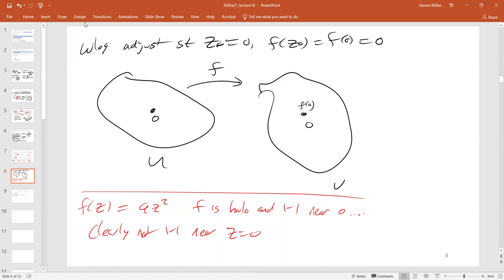Yeah, we would just look at e to the 2 pi i over k. So also, if f of z is az to the k, for k greater than or equal to 3, we have a problem. And just look at points like epsilon e to the 2 pi i over k. So this shows you that if we just have the pure problem, f of z is az to the k, we can prove that it's not 1-to-1 and get a contradiction. Therefore, the first derivative can never be reached. Now we just have to handle what's going on in the more general case.